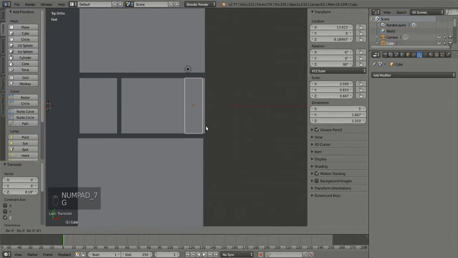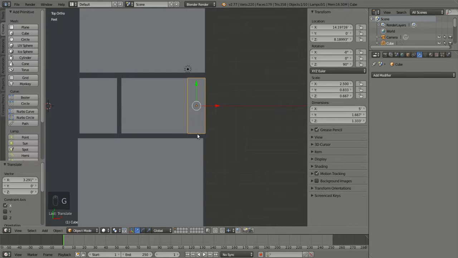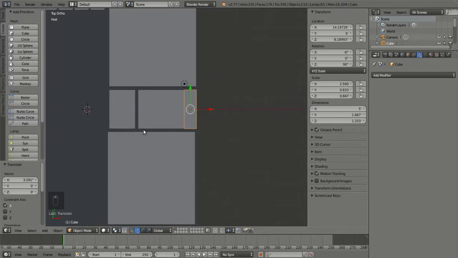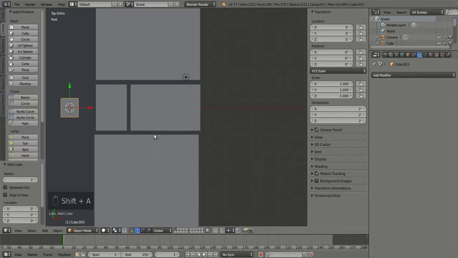Probably grab it a little bit closer to the edge. Granted, maybe the tub needs to be a little bit thicker. I don't quite remember. So we're going to do another one, and that's going to be the toilet.